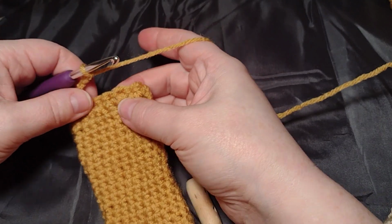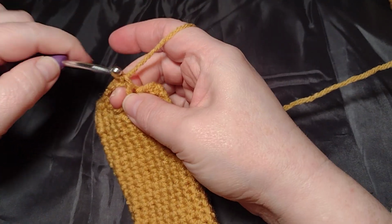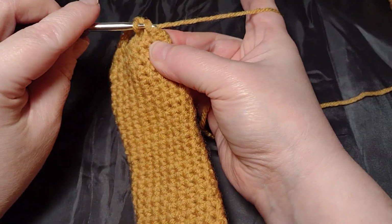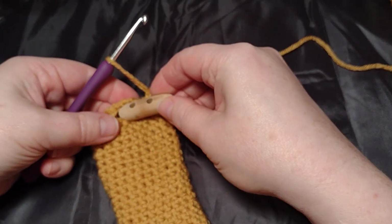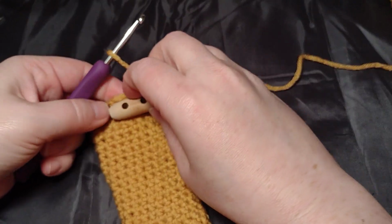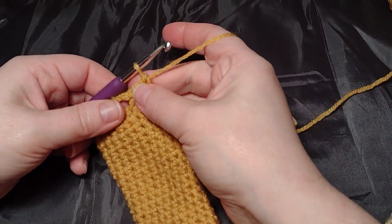So I'm going to skip three, one, two, three, and I'm going to single crochet in these last three here. Maybe if I can hook my yarn, there we go. So like that. And to test it, I just push my button through, see how hard it is to push the button through, and it seems to work fine, so that is what I will work with.